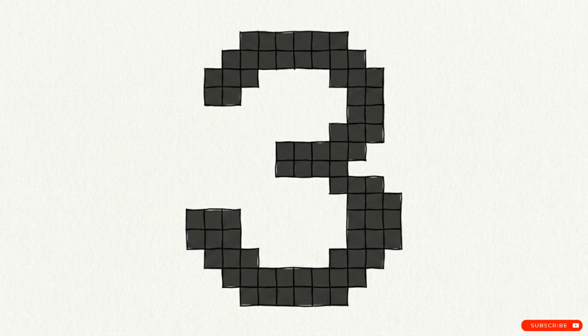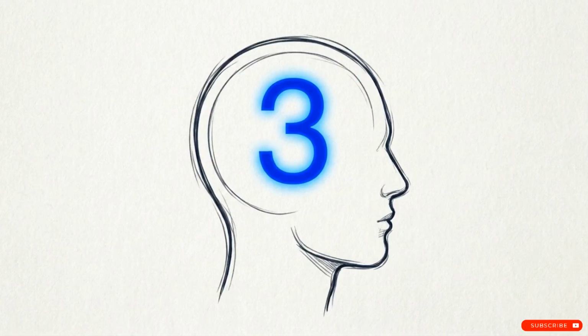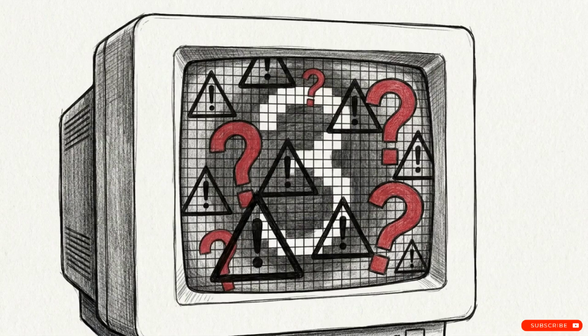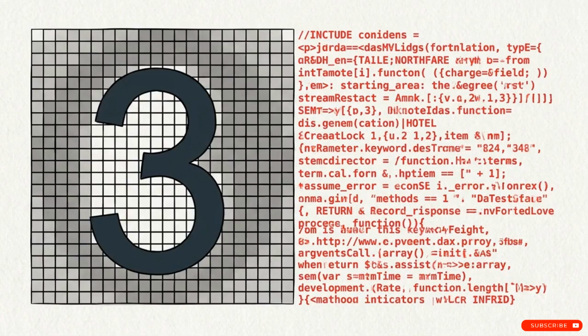Take a look at this sloppily written digit, rendered at a low resolution of 28 by 28 pixels. Your brain has no trouble recognizing it as a 3. For a human, the recognition is effortless. But for a computer, this grid of pixels represents a significant challenge. A standard program lacks the flexibility to interpret these shapes without specific, hard-coded instructions.